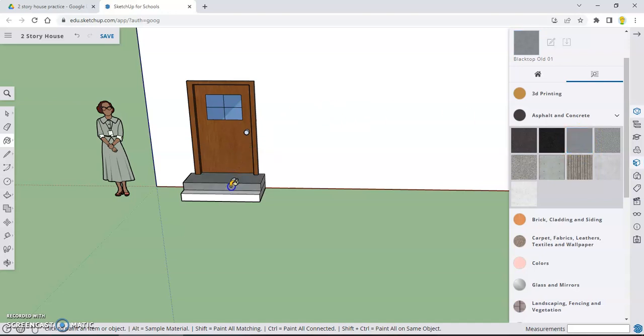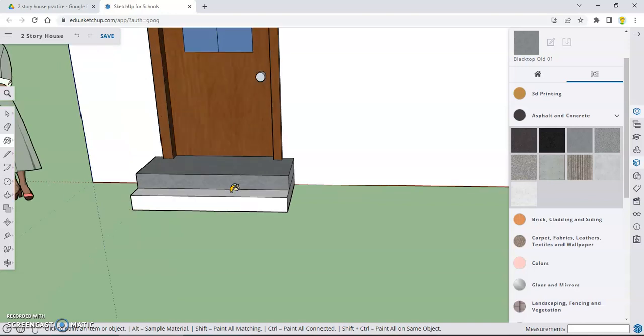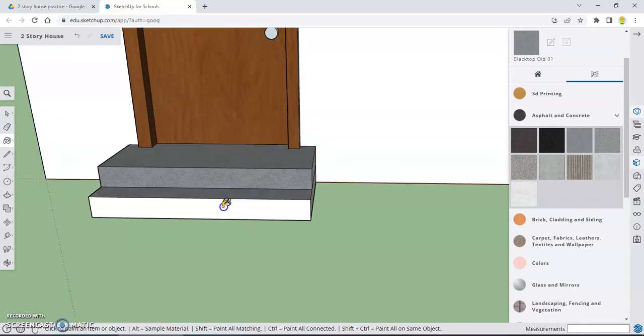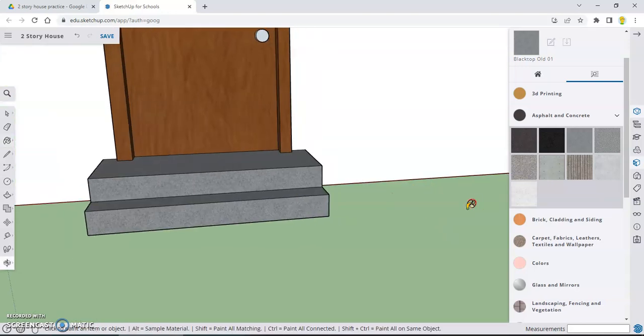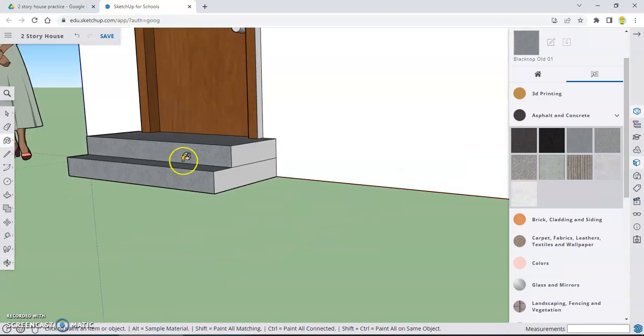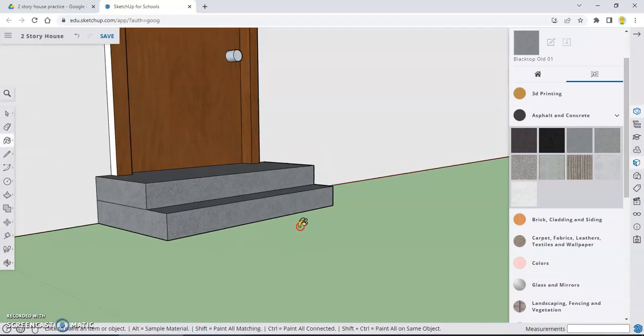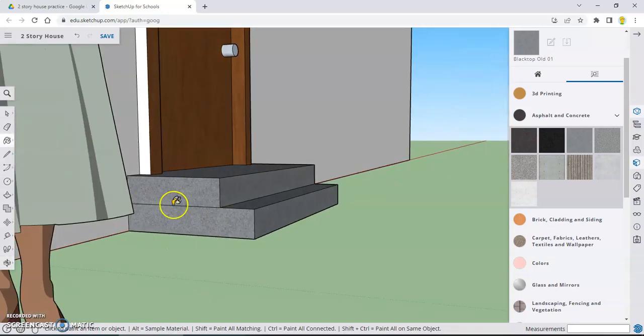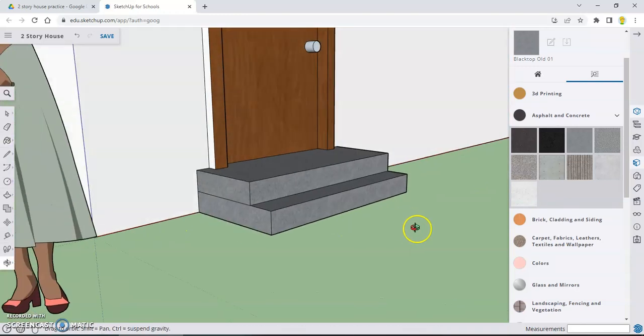And I'm going to use this to fill in every surface of the stairs. Notice you have to click every side surface that you want to fill in. We're going to fill in there, fill in there, fill in there, and fill in there. Pretty good. Okay, one last thing we're going to do to clean up these steps a little bit. You notice there's a seam right here. Kind of breaks the illusion that this is all one piece.